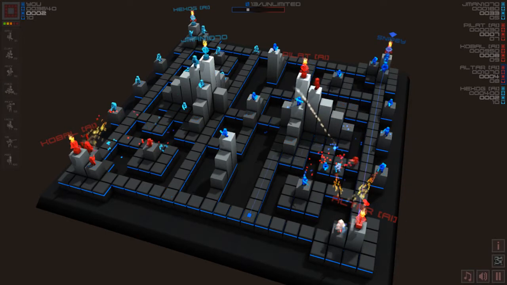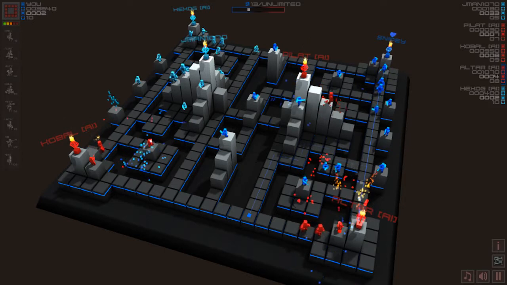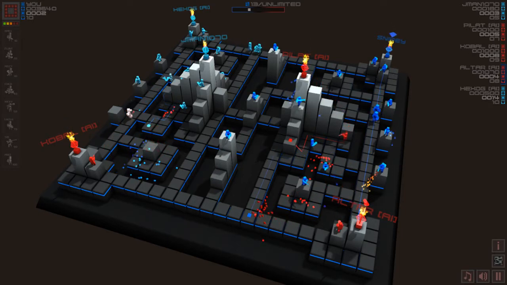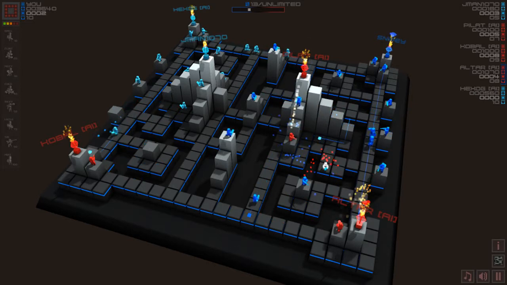Do I even reach that? Oh, I did actually reach him. Okay. Oh, and there goes all my team. I just got like a mortar strike team in the middle of the map. Dude, I'm putting a small team onto his own base.